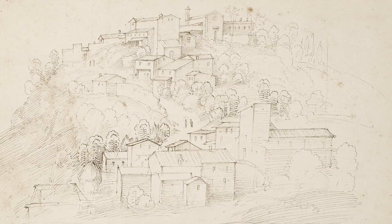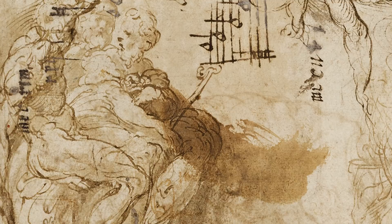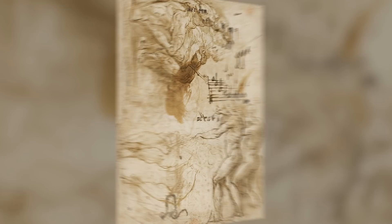The sheet of studies by Parmigianino is an astonishingly animated and energetic drawing. It was made around 1524, in the very height of the Italian Renaissance. He's used the entire sheet in all sorts of different ways. We have first a study of a group of figures seated, probably meant as shepherds. Then he's turned the sheet 90 degrees, and we've got two more figures. On top of that, we've got a section of musical notation and some inscriptions. Then he's turned the sheet over and made yet more studies. It's a passionate drawing. It's an inventive drawing. And it's also a very beautiful work.